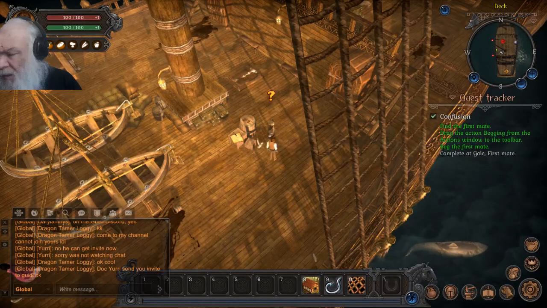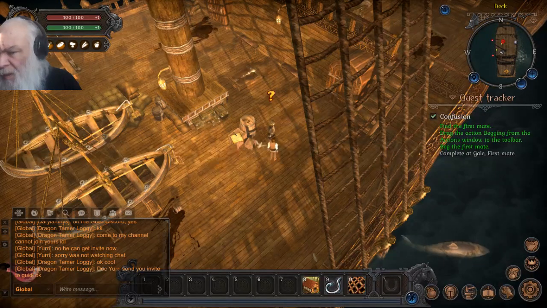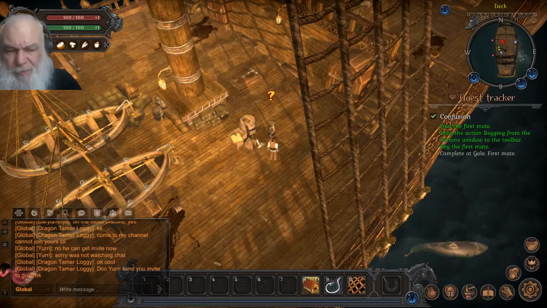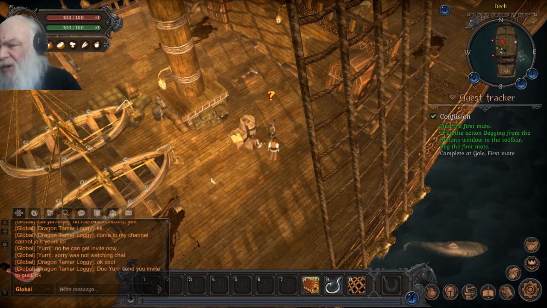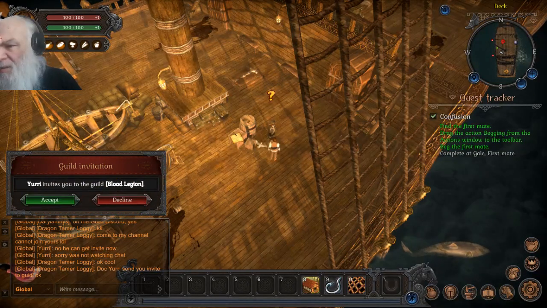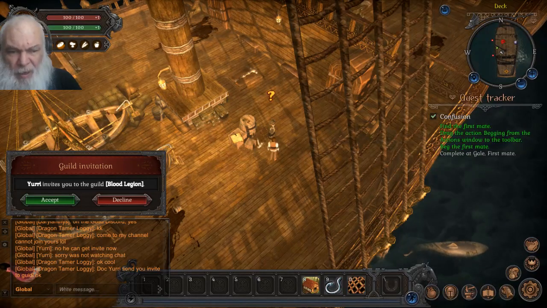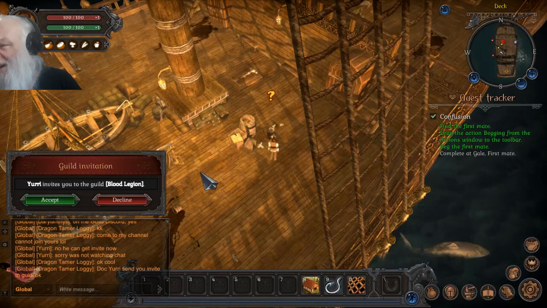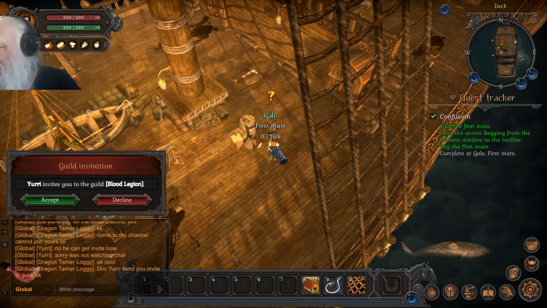I gotta pop into Discord for a moment. Hey, Loggy. Hey, what's up, buddy? Not much. I don't know why you couldn't get into my channel. It's weird. Sometimes the password's set, but Yuri's sending you an invite to the in-game guild. Okay. Well, I'm trying to just get through the beginning. I'm streaming now too, just so you know. I'm streaming what I'm doing.